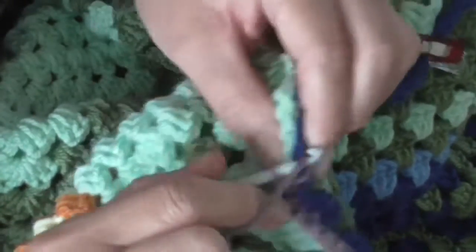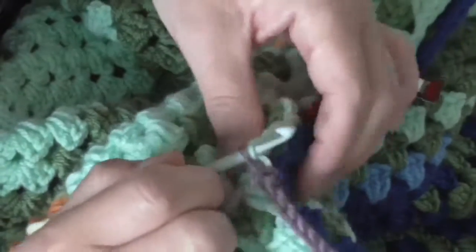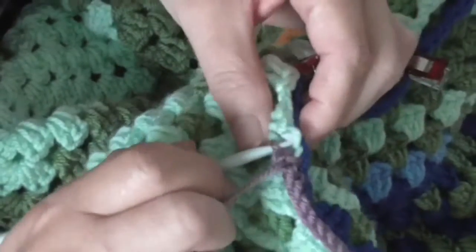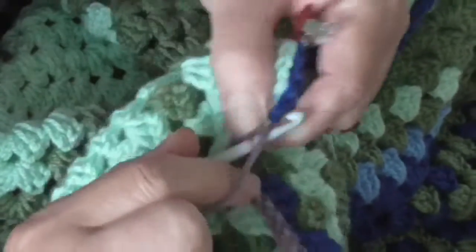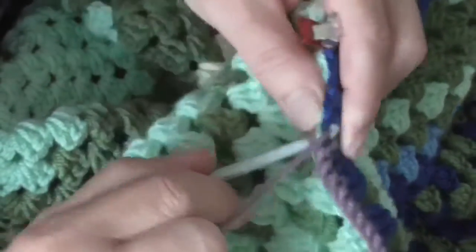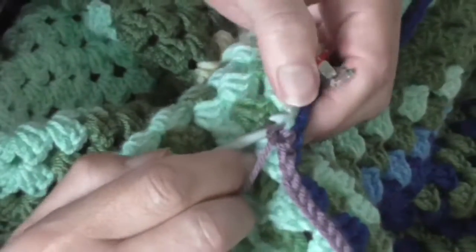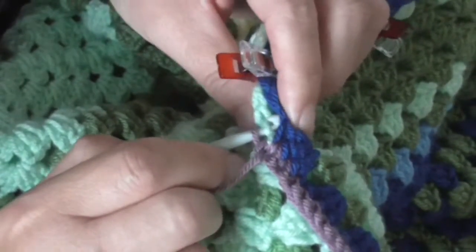So if by any chance you make a mistake, don't worry too much about it. In the big scheme of things, it's not going to be noticed. So just do that all the way along, and what I do is just take those clips out as I get to them. So it just helps to keep track of where you are, to make sure that you're joining the same stitch on either side of your blanket. Obviously that's a chain stitch there, so it's just a bit tighter.